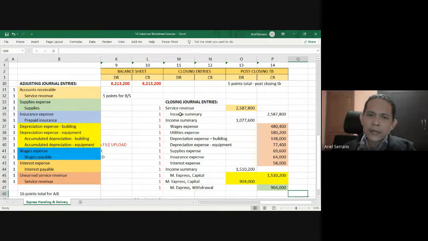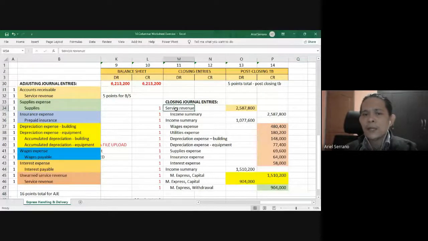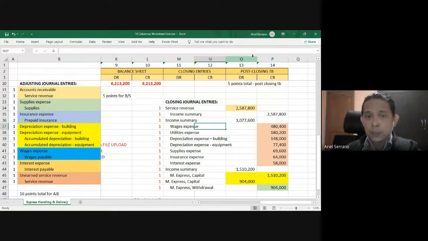Our debit or credit will be your income summary account. For service revenue, we debit it and we credit the income summary account. For expenses, once we close them, we debit income summary account and then we credit those expense accounts. But the income summary is simply a temporary account, meaning to say we will have to close it soon. We just have to close the income statement accounts first. So that is why you have these amounts.